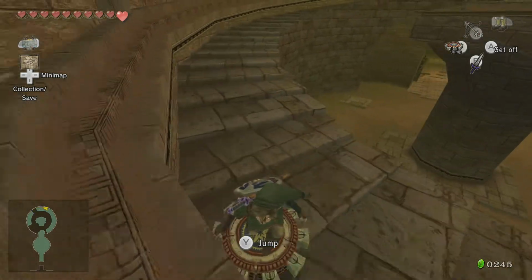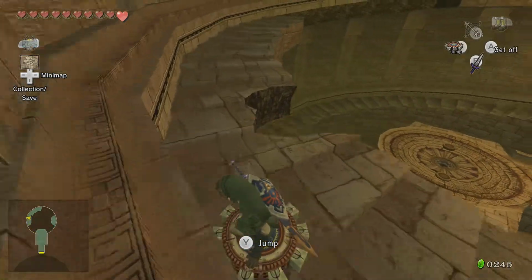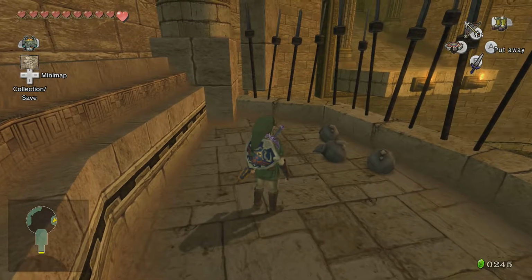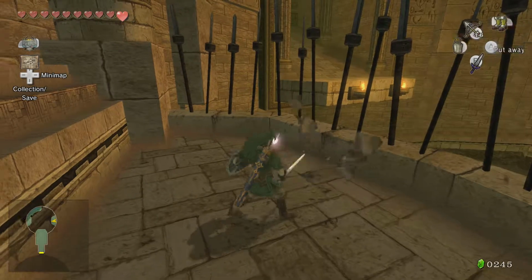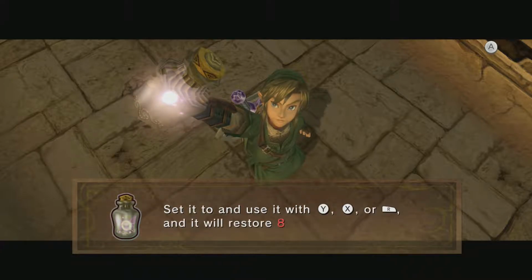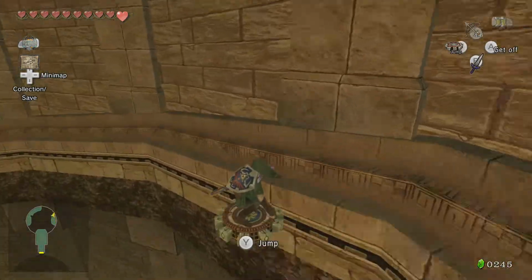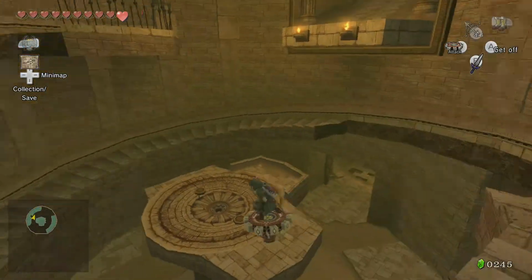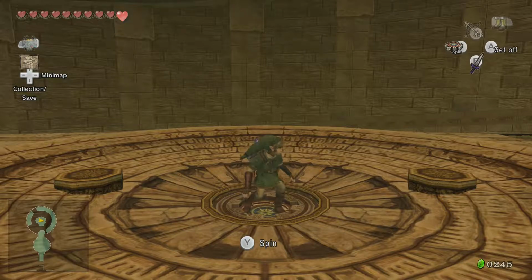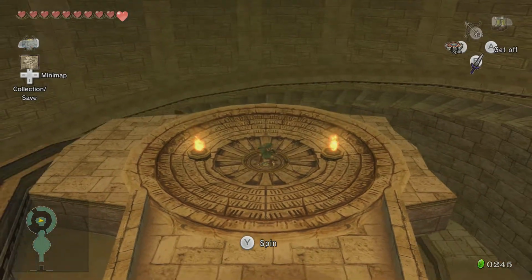So let's spin surf all the way to the top, because I think there's a fairy up there. What you want to do is jump down to that central pillar right there. So if there is, I'm going to equip my bottle. Okay, there is. So fairies, they heal 8 hearts, and they also heal you when you die. And he makes it. Look at Link with those moves.